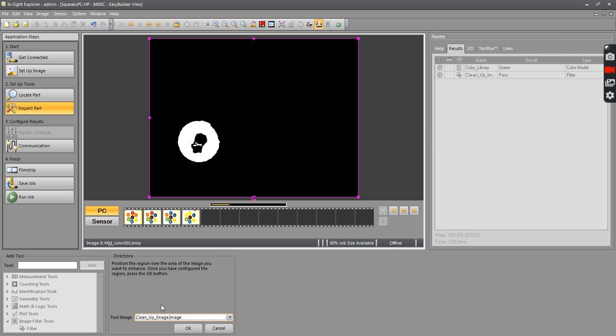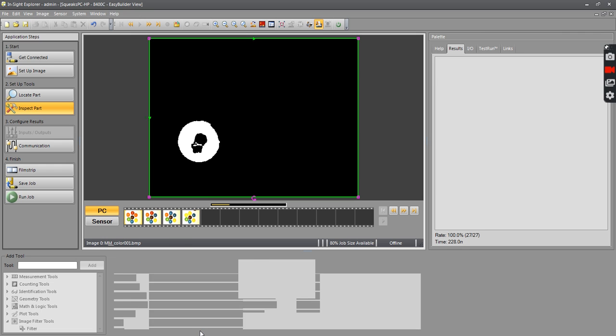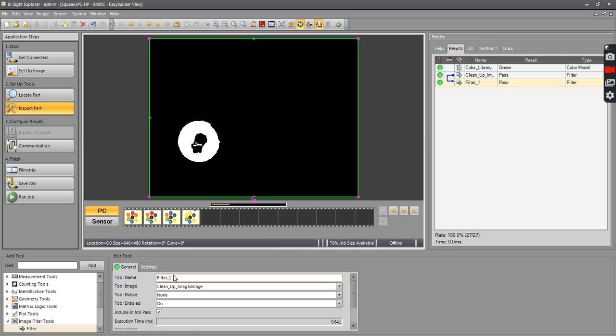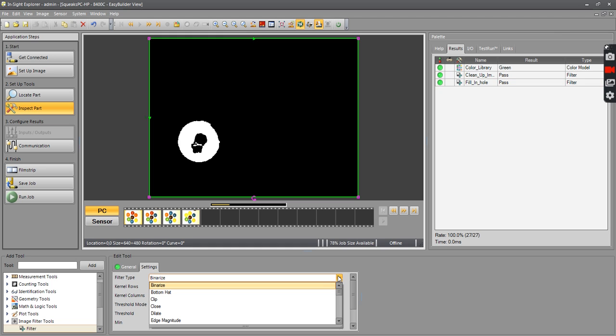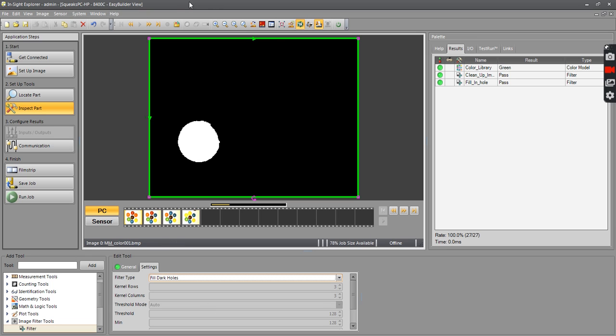And in this filter, we should call this one fill in holes. That's the filter that we played around with, where we're actually going to fill in dark holes.